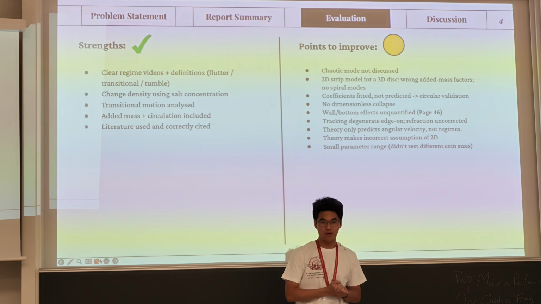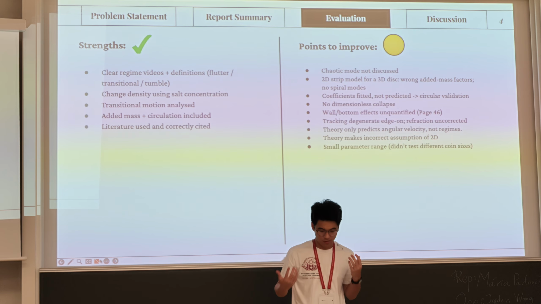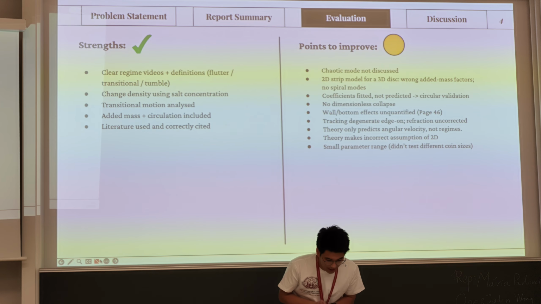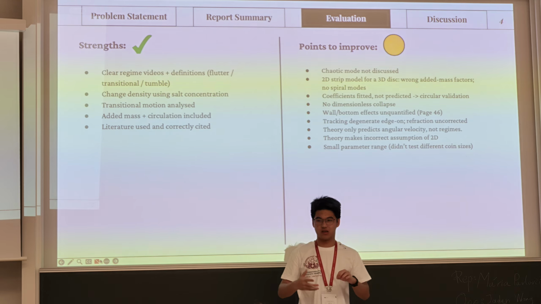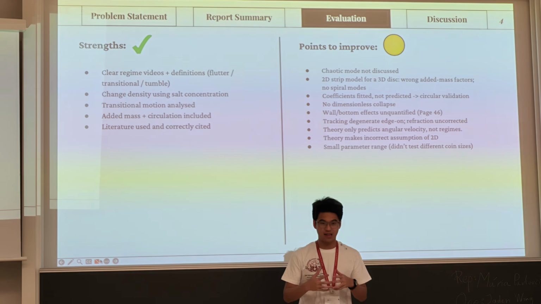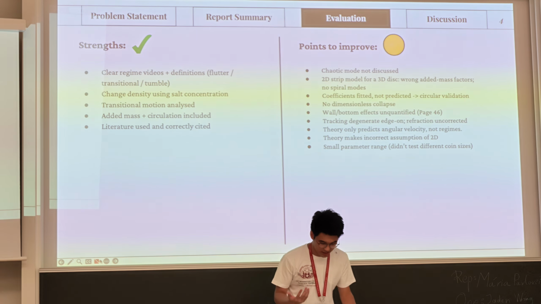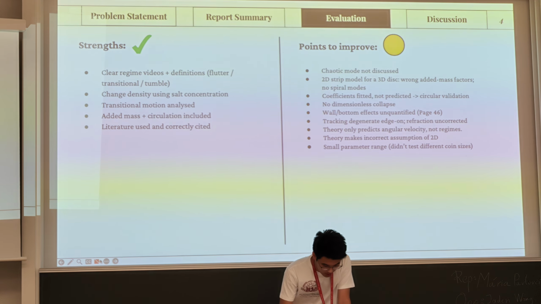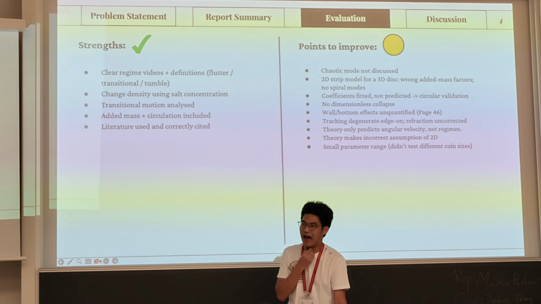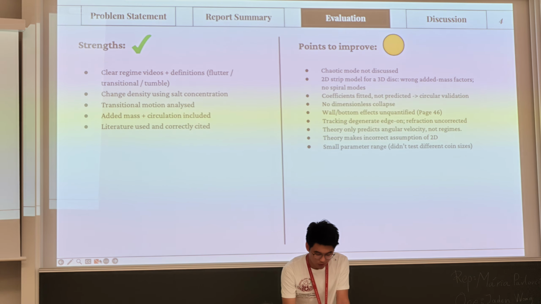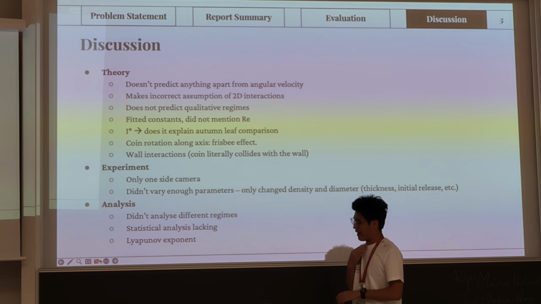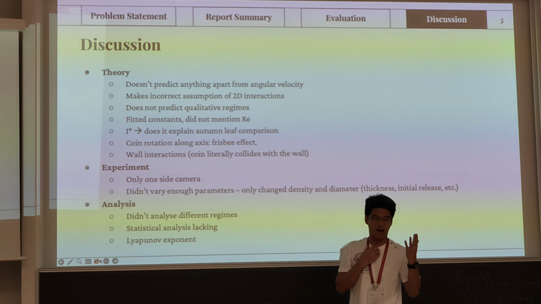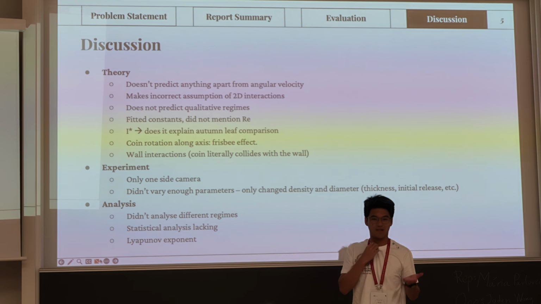Because somehow there can be different planes of movement. We'll discuss it later with the opponent as well. And some of the coefficients were fitted, and most of them were from literature. We're not really sure if they have actually verified that the literature constants were possible in their simulation and their experiments. And then the theory, I think it makes the idealistic assumption of 2D again. So this will be some of the discussion points, and therefore I invite the reporter to come to the stage.